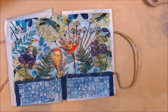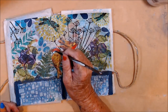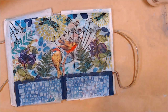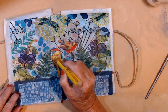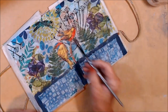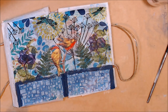Just a little bit of the blue. Nice. Yeah, nice, I like that. And give a wipe off. And we'll just give it a little bit of a, just make a little bit my own. I'm happy with that. I'm happy with that. That's cool. I'm very happy with that.